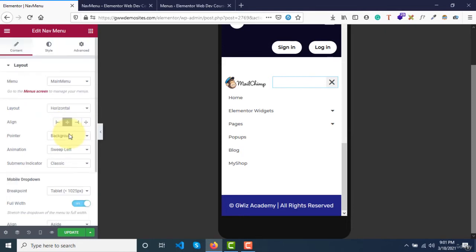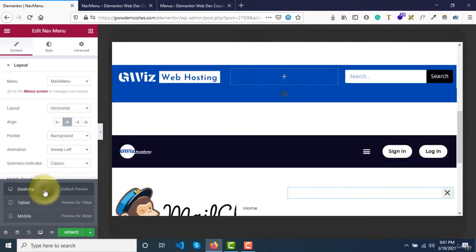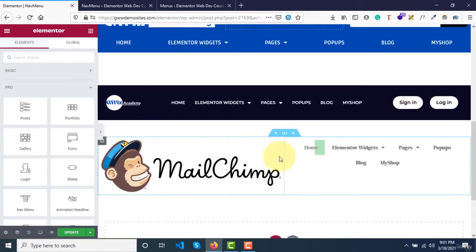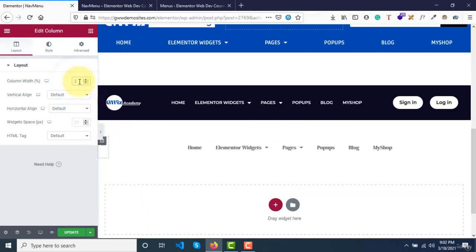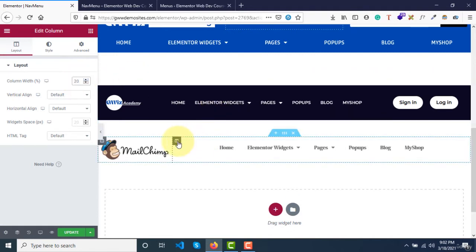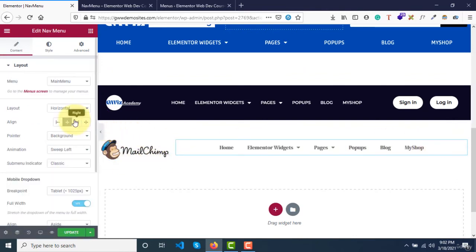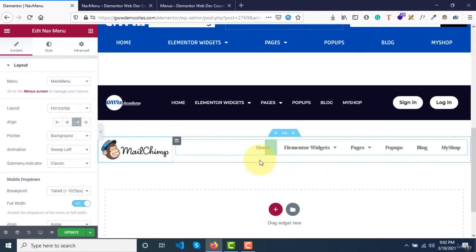And then let's go back to our desktop mode, and here in desktop mode, we want to again customize it. Just select this section and make it 30 or let's say 20 pixels, and then this one select it and make it 80 pixels. And since we now have a logo, it's better we align it correctly to the right side. Now this will look perfect.